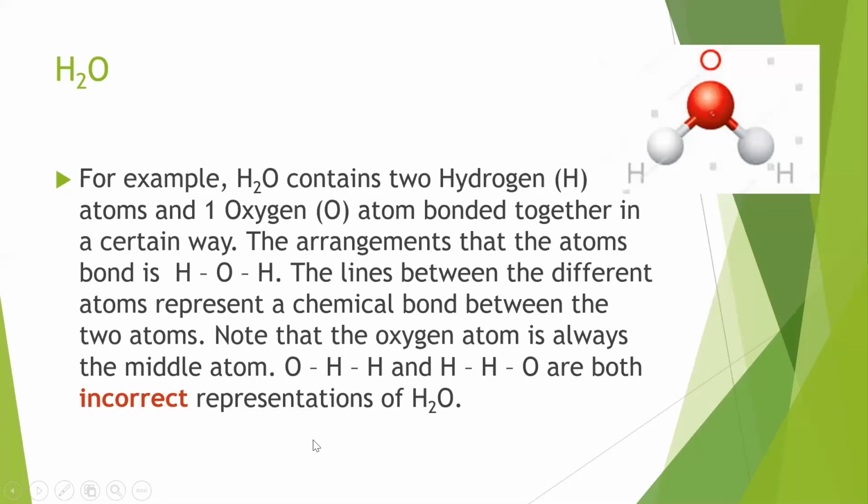So now we're going to describe more about water. H2O, as you all know, contains 2 hydrogen and 1 oxygen atom. And between each oxygen and hydrogen atom, they each donate 1 electron to form an O-H bond. And the bond arrangement is H-O-H. So it must be in that order.